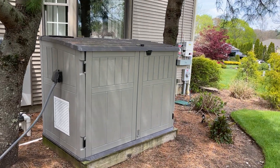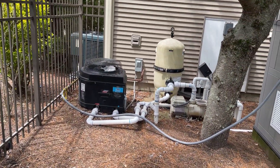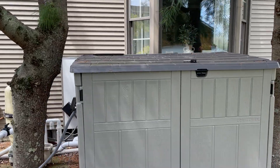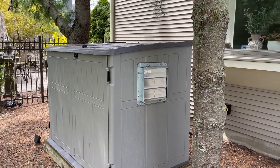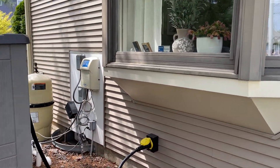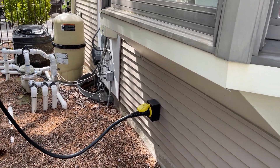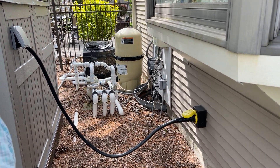I have a generator setup and at this time of year I usually leave it hooked up and ready for winter. As you can see, my natural gas line goes into the generator shed, and on this side I have a 50-amp twist lock that also feeds the generator. Typically around May 1st, which is around now, I get these put away, and just in case I need them they're always at the ready.